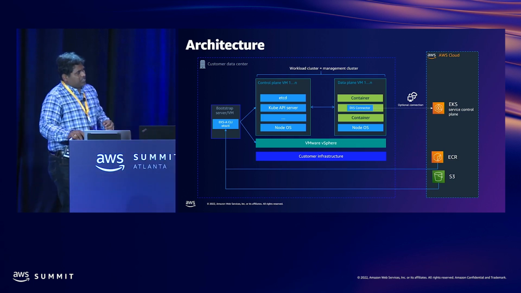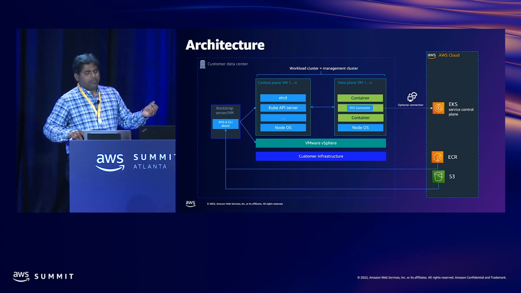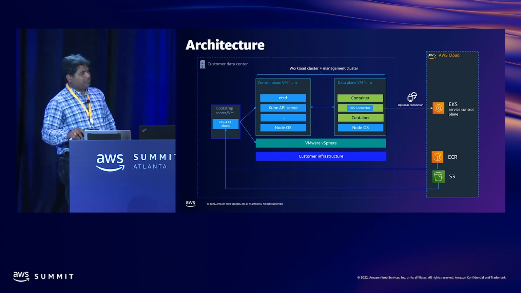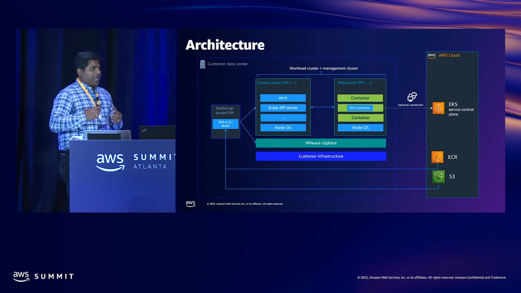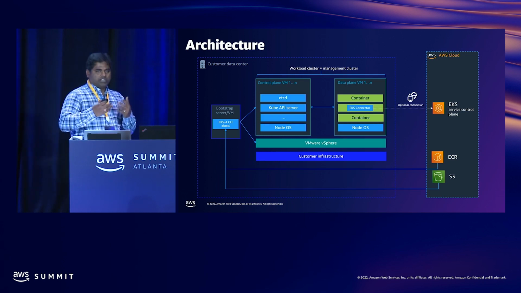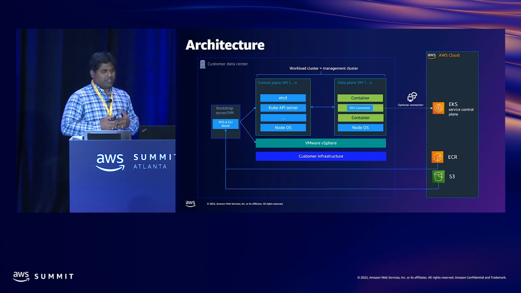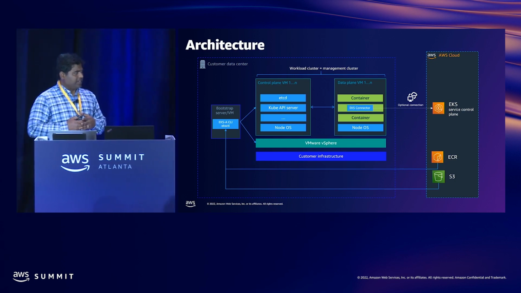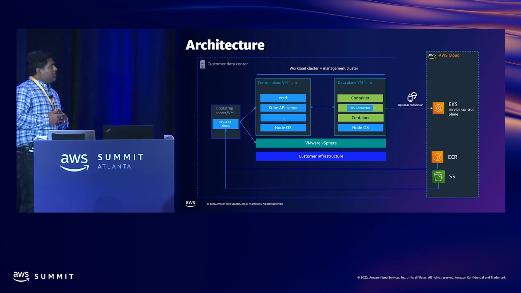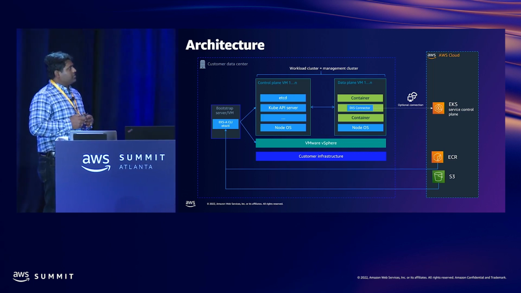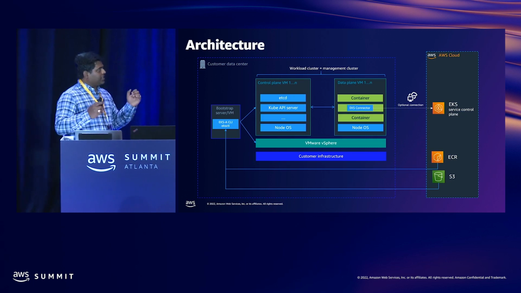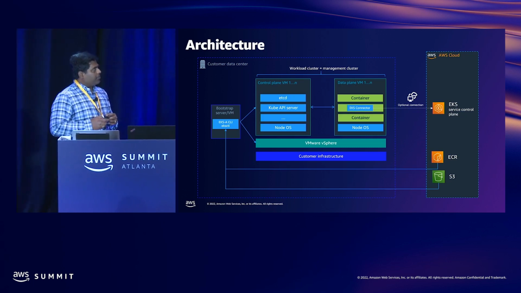And then the last one is the S3. You need it because of the OVA templates. So we ship OVA templates for the providers. If you have an OVA template, you can certainly customize it, and we will use those customized OVA templates. If not, we will be downloading the actual OVA templates that we provide from the S3, and that's why you need an S3 connection. Right, so those are some of the components in the overall architecture and the connections that you require from the on-prem to the cloud.